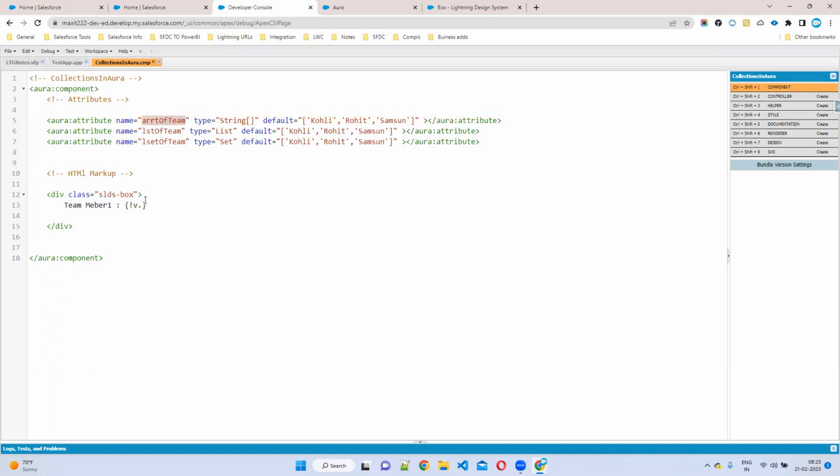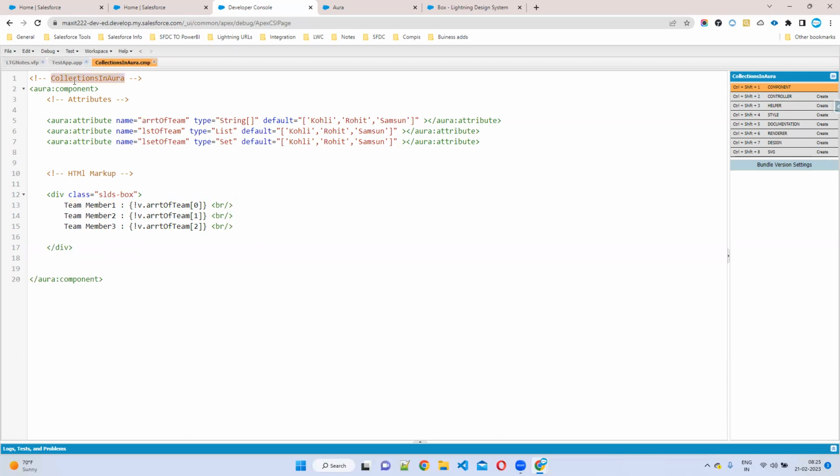Team array of team of 0. So what will happen, madam? It will list automatically the first element. Yes or no? Right? Yes. Next element, madam. Member 2, member 3. Okay. So 0, 1, 2.